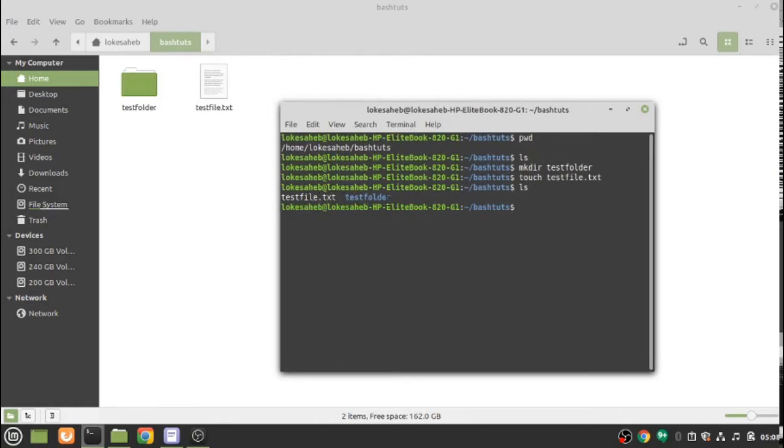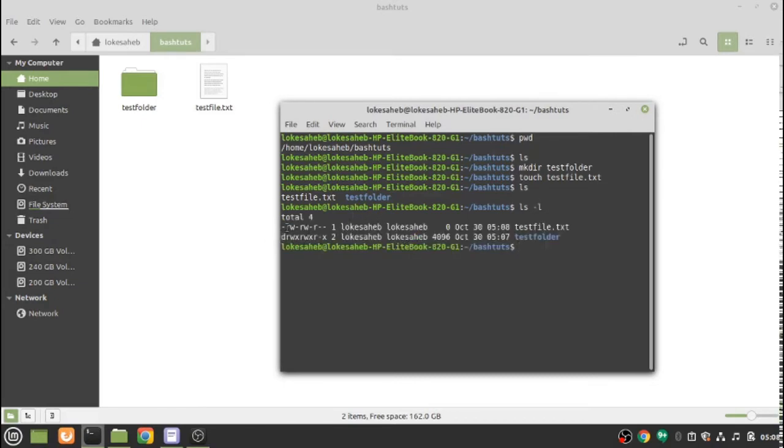and test folder. Now if I want to see the properties, with their properties, the complete listing, then I can write this as ls space dash l or minus l, whatever you prefer. This will show me the whole thing along with the details. Here you will find this is the ownership, ownership and who created it. These are the two things: ownership and creator, and these are the file permissions that are available.